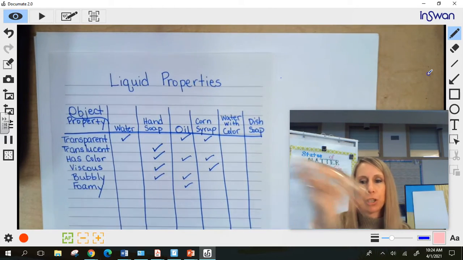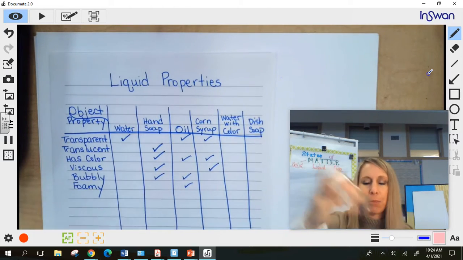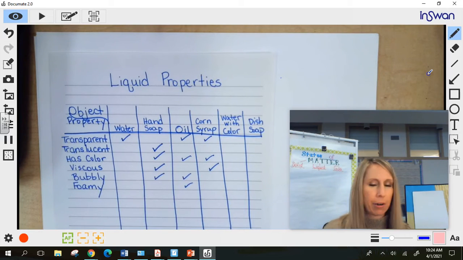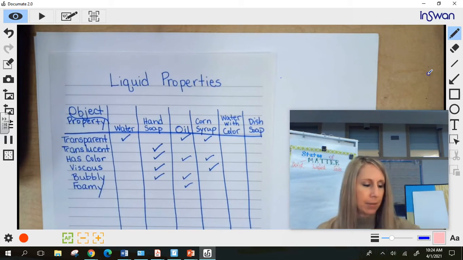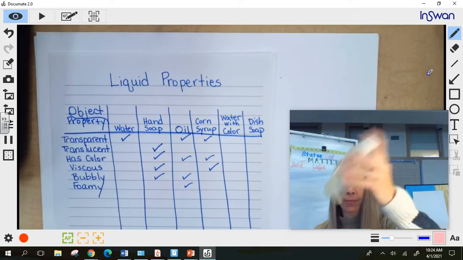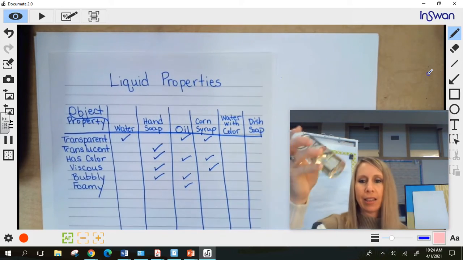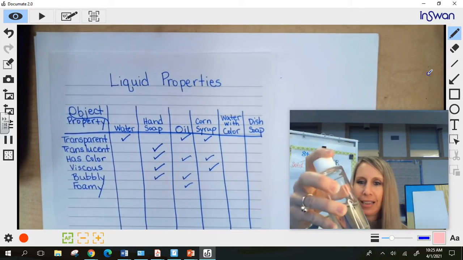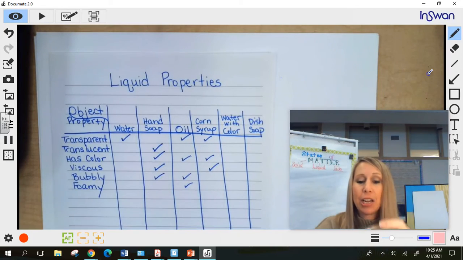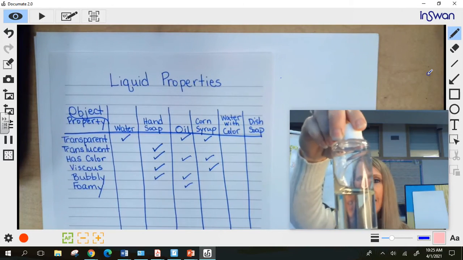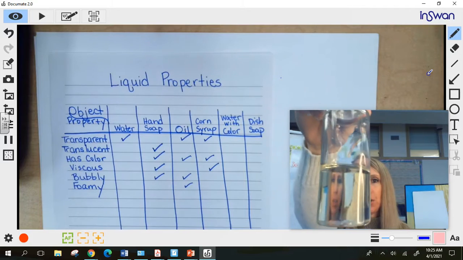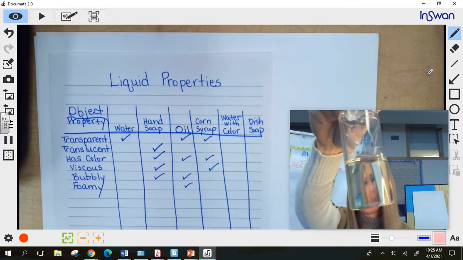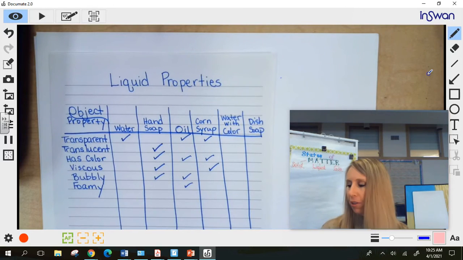Now let's see if it is bubbly or foamy. So I'm going to give it some shakes. Guess what's happening as I'm shaking? Did you hear these? Listen to the oil. Listen to this. Can you hear anything? You know what? It's so much viscosity, I can't shake it. It doesn't move enough to be shaken. So are there bubbles or foam? There's none. So we don't have to mark those.